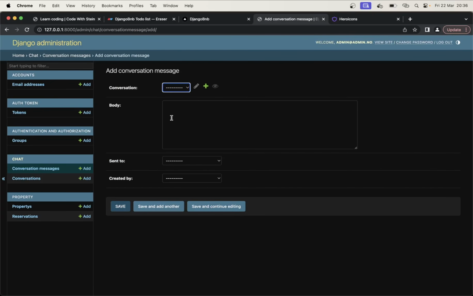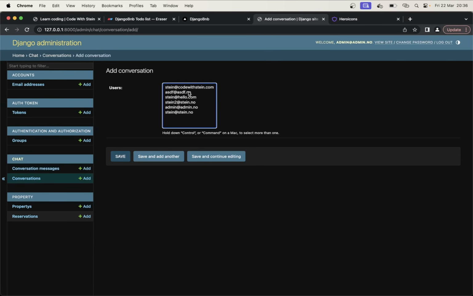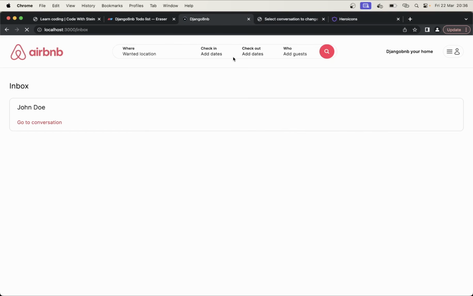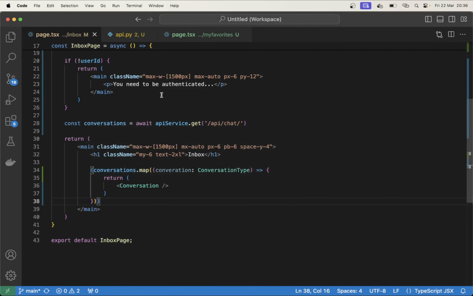So let me just create a conversation in here between Stein. Stein at Stein is the current user I'm in, and I can talk with Stein at codewithstein. Save. So if I now go back and refresh, I get the conversation, but the information here is hard-coded. So that can be the next step to fix.